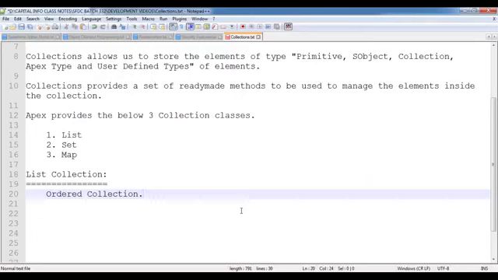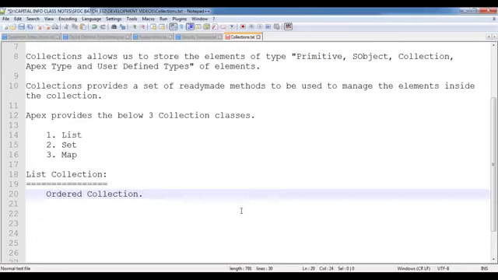Yes. That means at 6 o'clock in the morning you called this person, and then this one, and then this one. Recently you called this one. Whatever order you made the calls in, the call log will be available in the same order. That is called an ordered collection. Whatever order we have inserted the elements in, the elements will be there in the same order, like a queue, first come first serve, or first in first out. That means what?